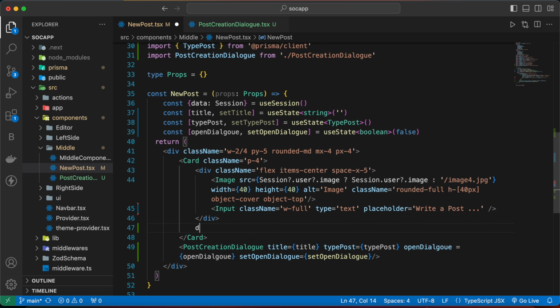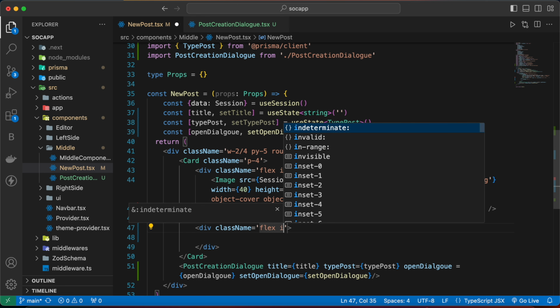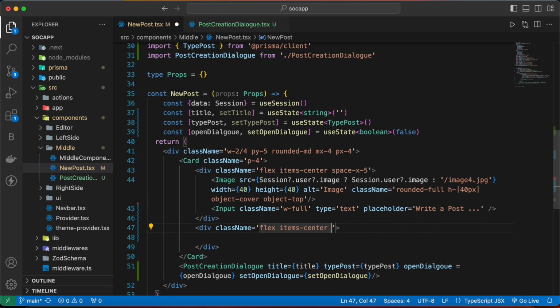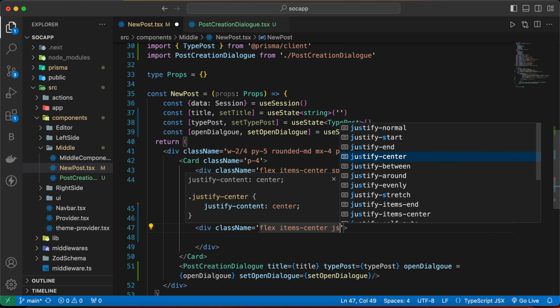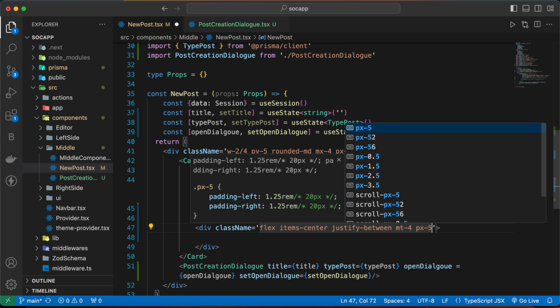Now let's add some more to this component. So below the screen, make one more div and give this a class name, and class name will be flex item center justify between mt4 and px5.